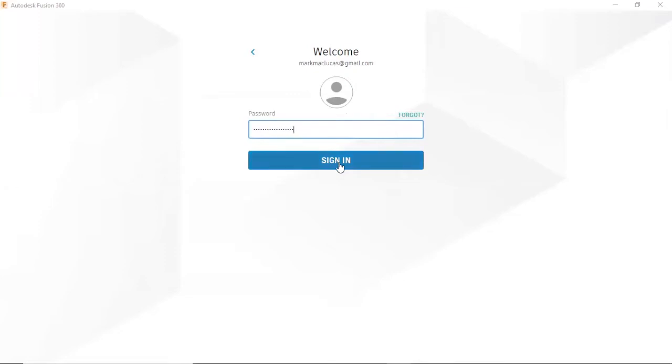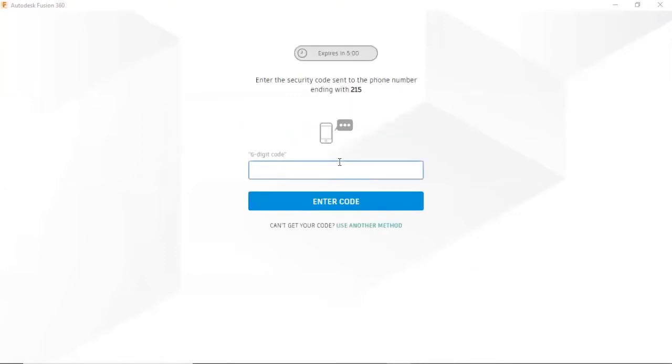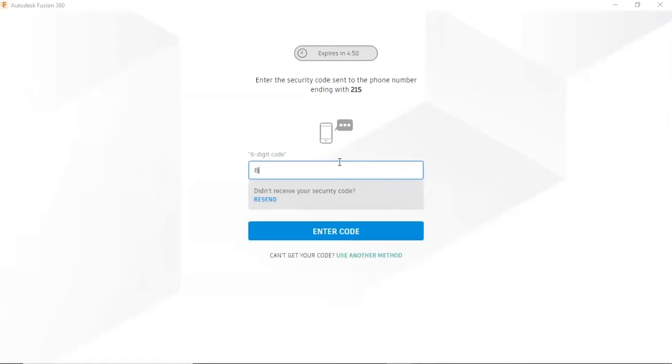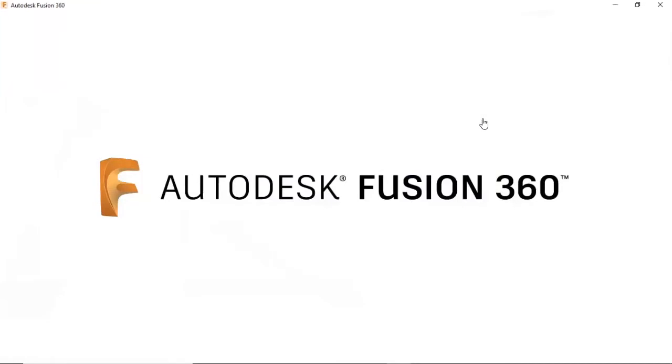Then you click on signing in. Obviously, you also need to have your phone with you, because there's a verification code that would be sent to your registered phone number. That's really how strict Autodesk is. So now we're entering the screen for Autodesk Fusion 360.